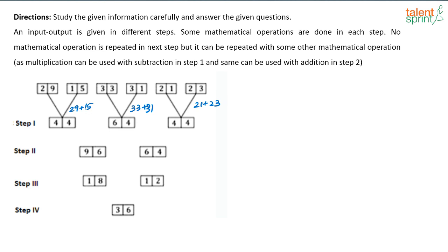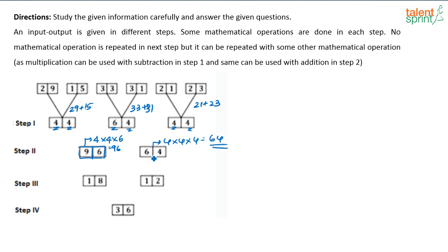Now, second step. How do you arrive at the second step? Here the answer that you are getting is 96, and here 64. The logic used here is, to arrive at this first number, I am doing 4 into 4 into 6. The first 3 numbers in step 1, I am just multiplying them. 4 4s are 16, 16 6s are 96, correct? To arrive at the second resulting answer, I am multiplying the remaining 3 numbers: 4 into 4 into 4, 64.